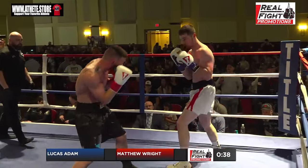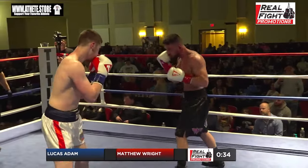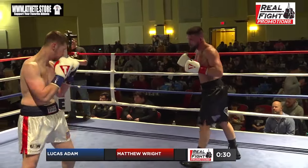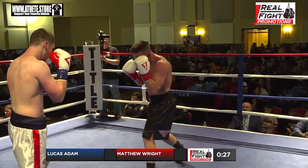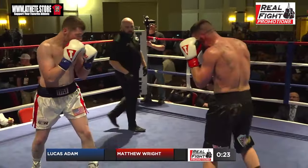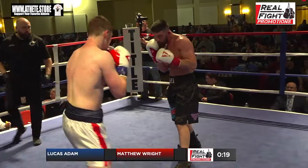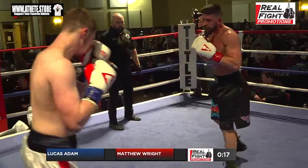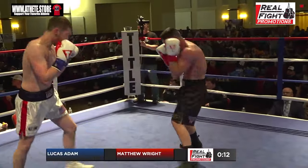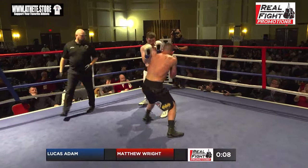You said bad intentions before. It looked like a few of those shots. Yeah, absolutely. Good movement by Matt. I can't recall having seen him with such good body movement. No, and these are some of the small adjustments he's made for this fight, and he looks sensational in there right now. That head movement, the mixing of the body back up to the head, even being a little bit more patient. Yes, it's paying off for him.